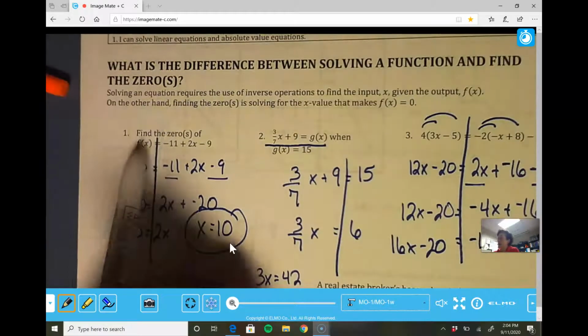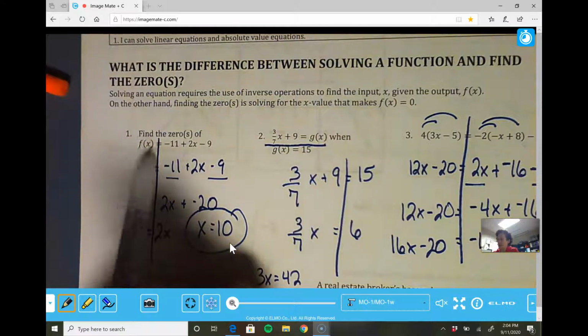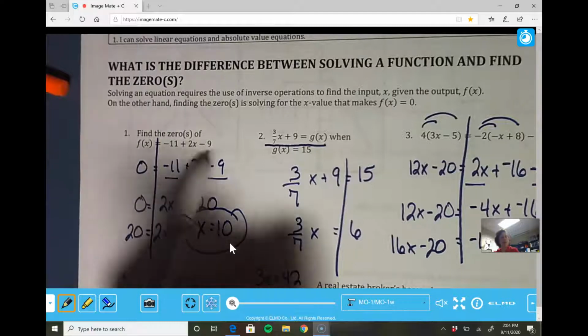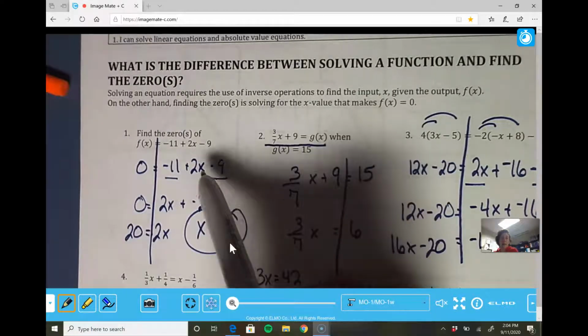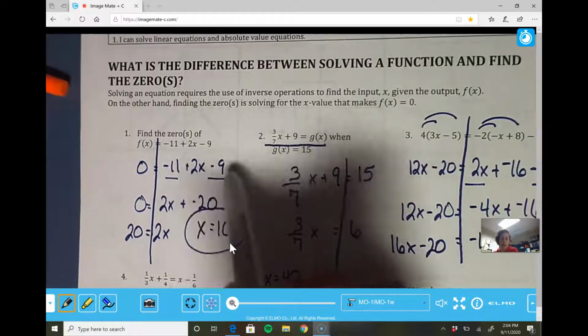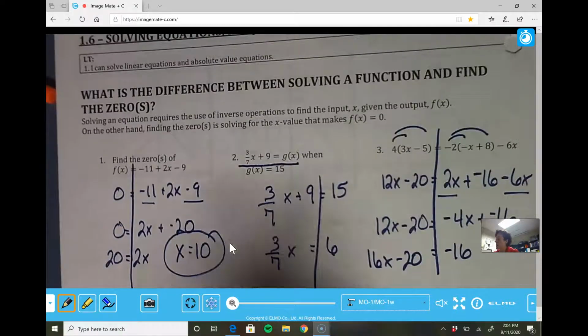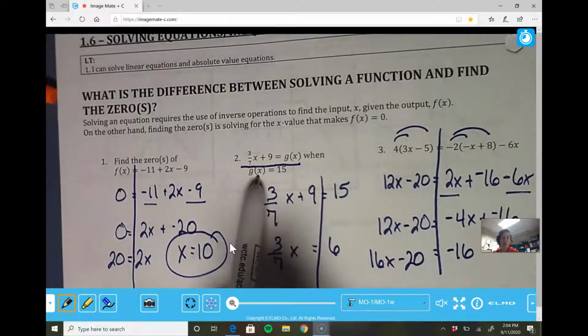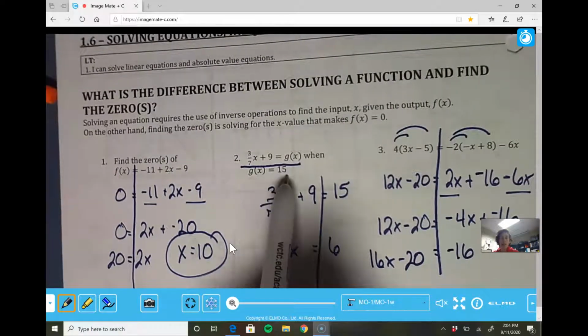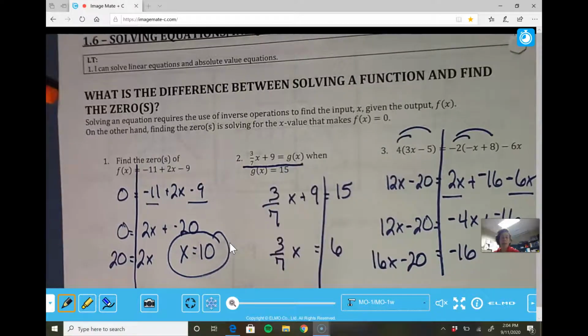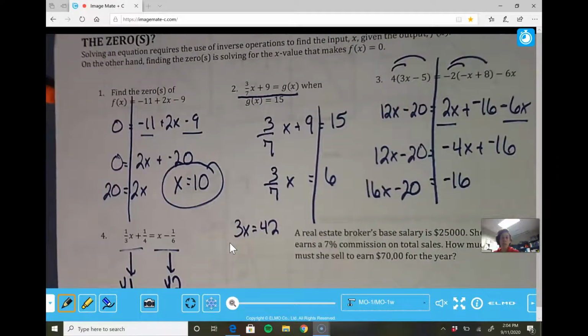So what we did is in the first section, we learned that f of x is y, so I just replace y with 0. And so I just go about solving for x now. What number, if I put in for x and do the math, will make my y value 0? And again, that's what's known as finding the zeros. So in this one, I told you that y, or g of x, was 15. It went in place of there. We did the math. Okay?